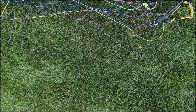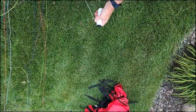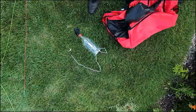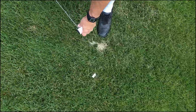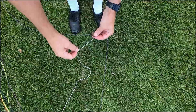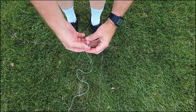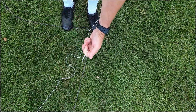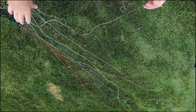Let's take this and cut it off there. Save a little bit for actually being able to... Oops. Oh, where'd that razor blade go? There you are. Save a little bit for knotting and some other stuff. You take and you cut it off, like so. Wham! There you got your line, the length of line you need to attach your chase cam.